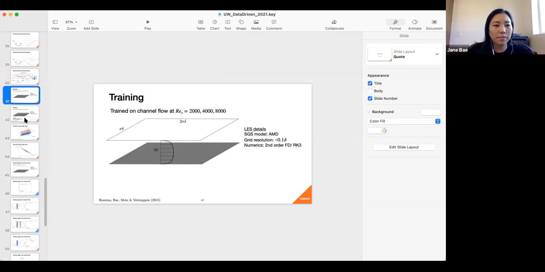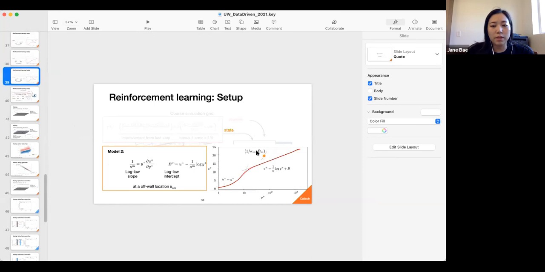Yeah, that's true. Here, basically, I'm saying that I can compute the instantaneous log law slope as du/dy times y. If you take the mean of that, that should give you the log law. But obviously, there's going to be a spread if we're looking at instantaneous values. So what I'm trying to do is learn that average behavior and control the wall shear stress based on the learned behavior of the spread of this log law slope and log law intercept from the instantaneous quantities. So that's how it works.